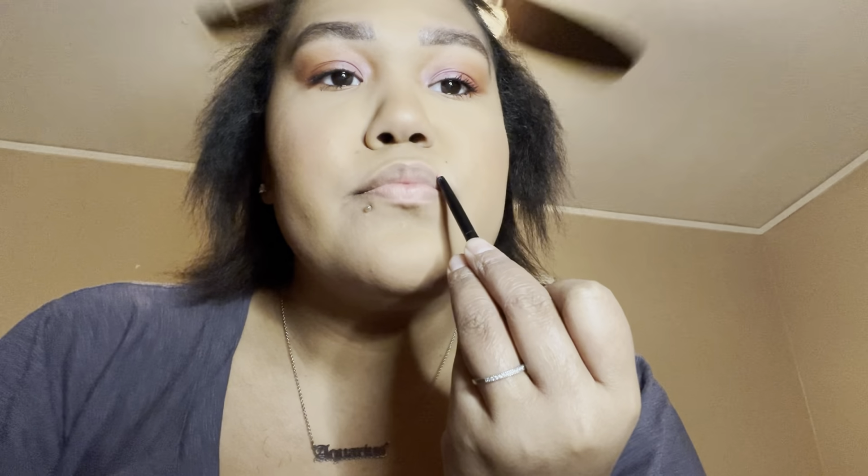We're gonna use the Wet n Wild Perfect Pout Gel Lip Liner, and this is in the shade Think Flamingos. Like pink flamingos, but it's Think Flamingos. Wish me luck, because it's gonna be difficult. I learned moving slow is important. And then for lips, I'm gonna use the Sheglam Wild Nude Liquid Lip Collection, and this is in the shade Neutral. I have Neutral and I have Naked. I'm just gonna use a little bit of Neutral.